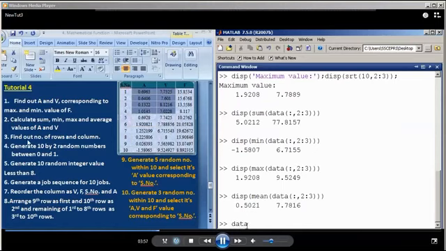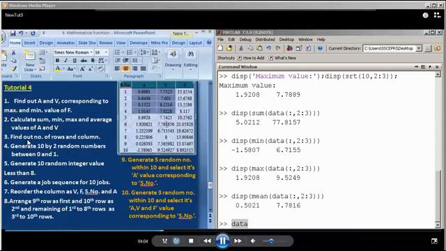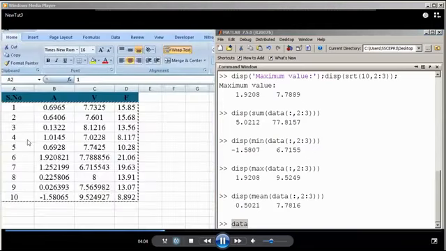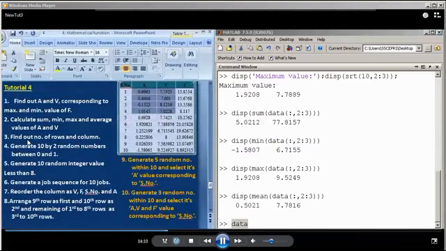Now I want to find out how many rows and columns there are.